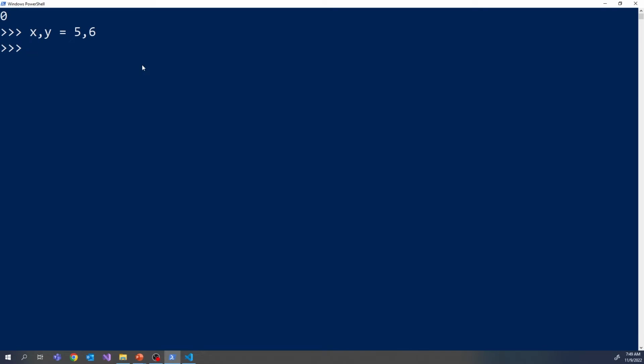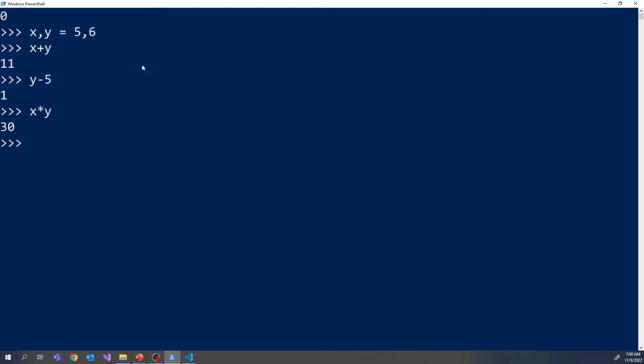We are able to perform addition operations. For example, x plus y is 11. Subtractions, y minus 5 equals 1. Also multiplication, for example, x multiplied by y is 30.